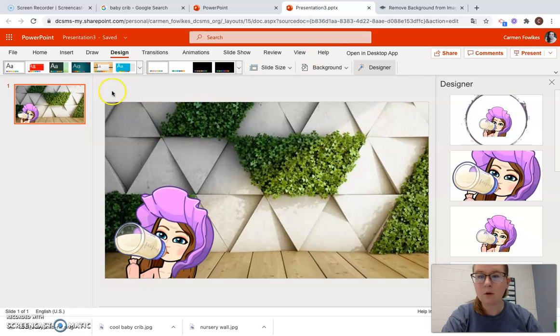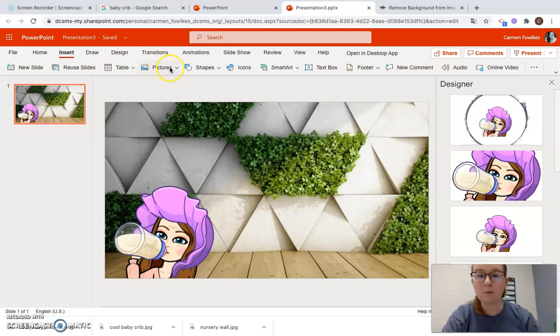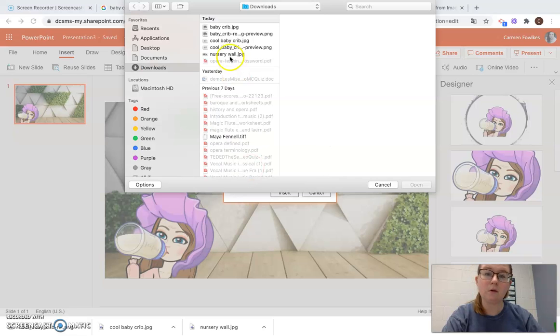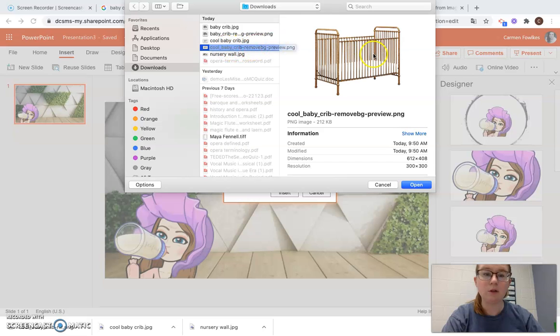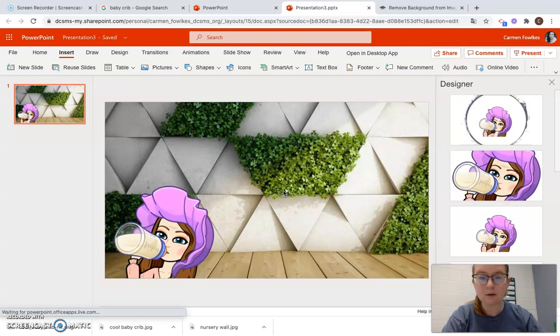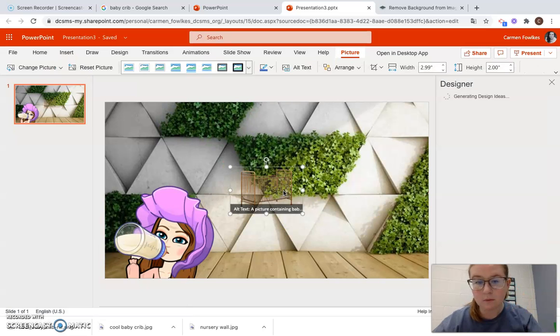Okay, so now I'm going to click insert pictures from this device. Okay, and then I will choose files. We don't want to click cool baby crib because that's the regular one. So we want cool baby crib remove BG preview. Insert. Oh, that's tiny.